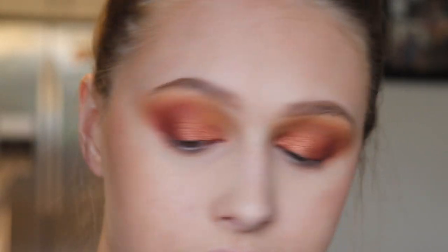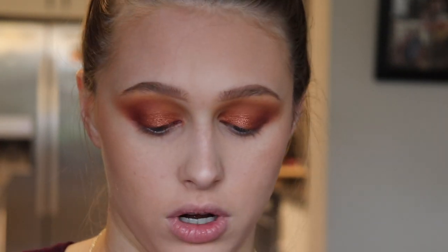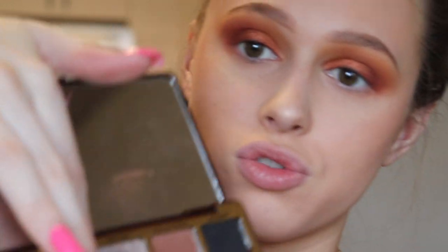Got that done. And then there's this shade. So I have this palette. This is the Too Faced Chocolate Gold palette. There's a shade in here that I've been dying to, oh gosh, almost broke it, dying to use literally since I got it. It is right here. It's called New Money.